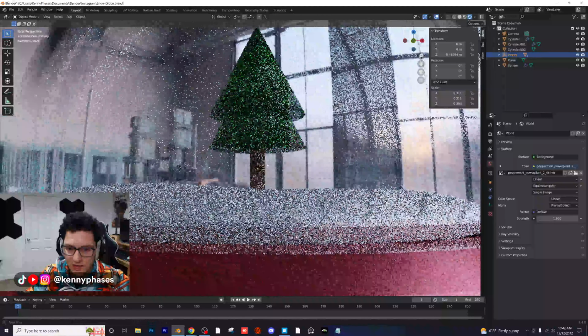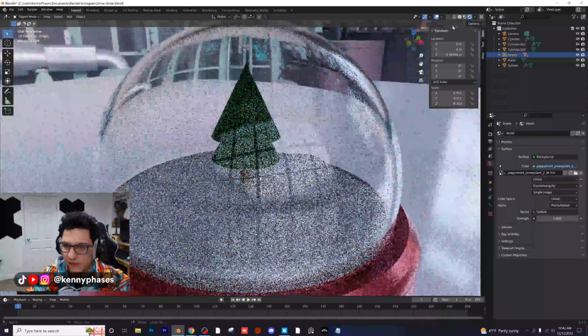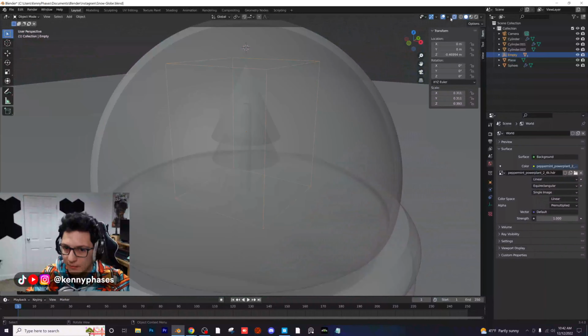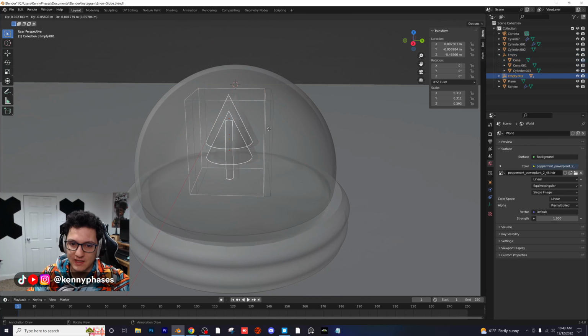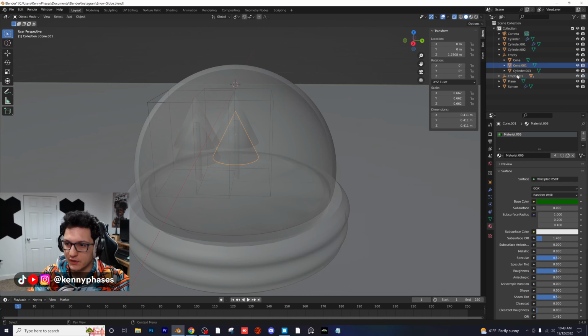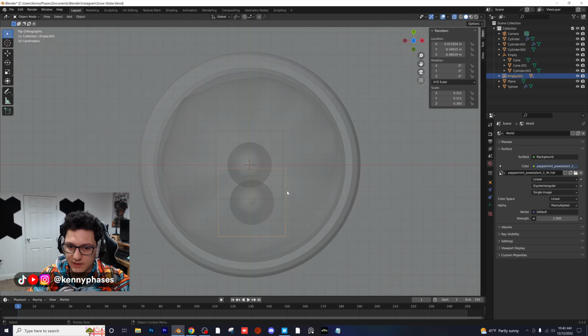Now when you duplicate an empty, you have to make sure you have everything selected, so be really careful about that. I'm going to go into my ghost mode here. When you duplicate the empty, guys, you want to drop it down, shift click everything, and then do Shift D to duplicate. So now, as you can see, we have a completely separate empty with the same object. I'm going to go to my top down view, and I'm just going to place these around here.